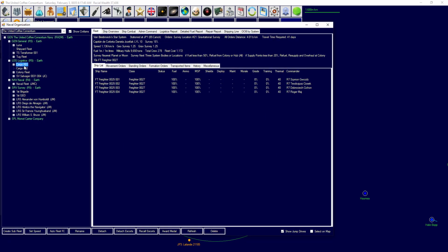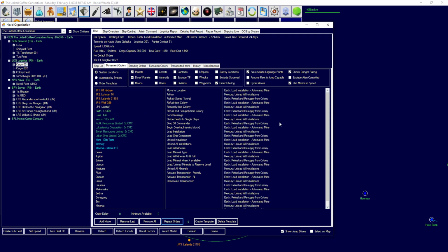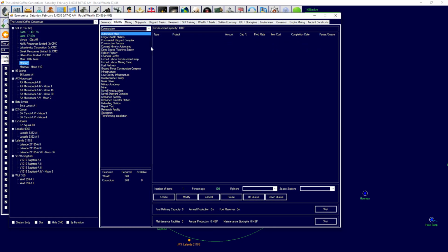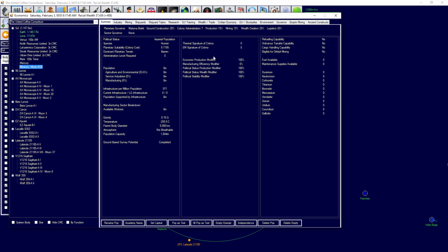So I want my cargo fleet. Earth, load automated mines, go to Mercury, unload all installations, Earth, refuel, resupply, repeat these orders 9 more times. I pushed the wrong button. Automated mine, Mars, unload all installations, Earth, refuel, resupply. Repeat orders 9 times. Okay, there we go. Okay, that's set. Does Mars or Mercury have a mass driver? It does. Okay. We were set for that.